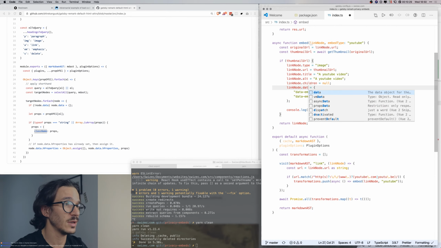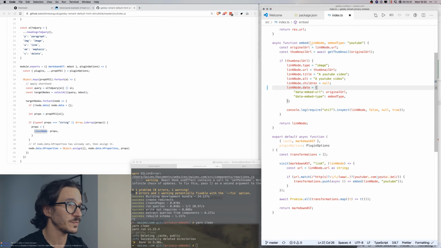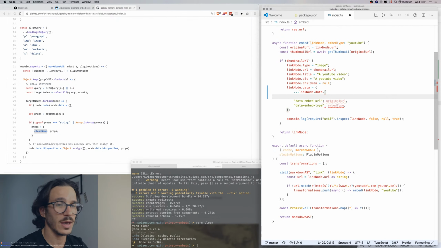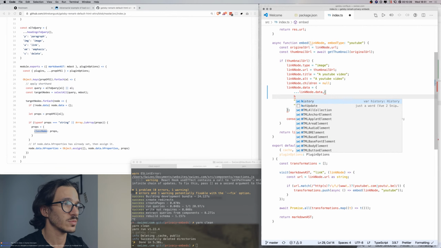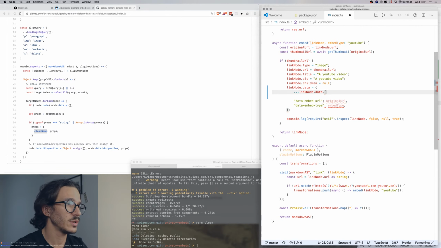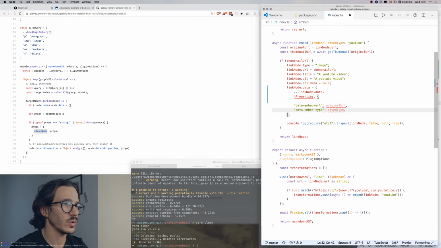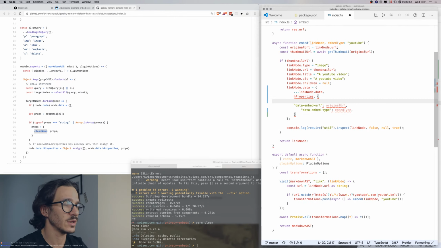We go link node.data equals, we're gonna take any existing data that's already there, and we're going to add hProperties like this, hProperties, and we're going to again make sure that we extend anything that already exists, link node.data.hProperties.